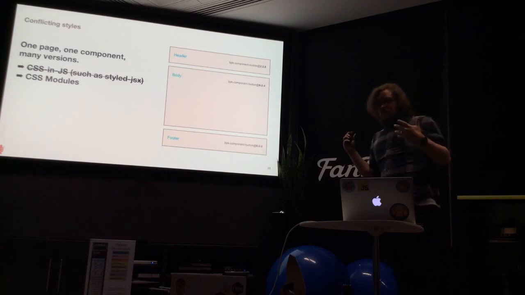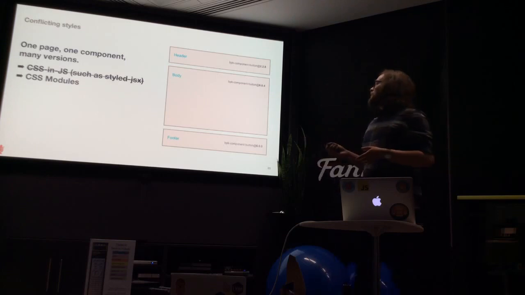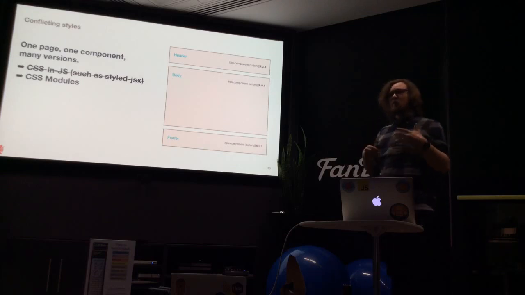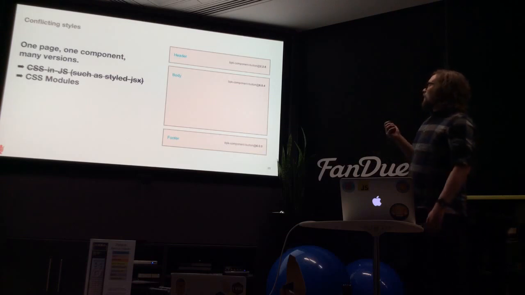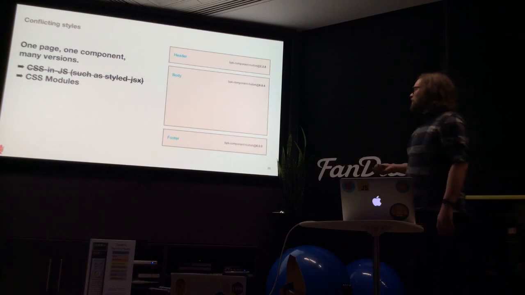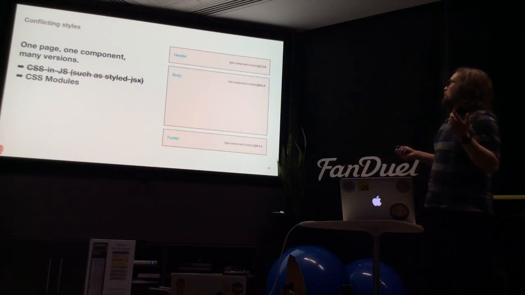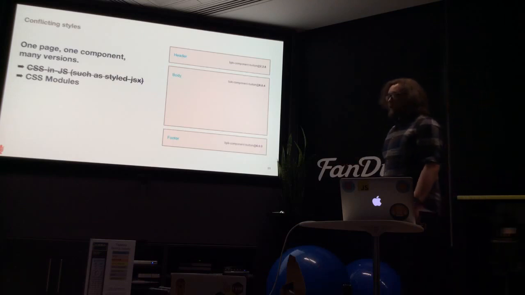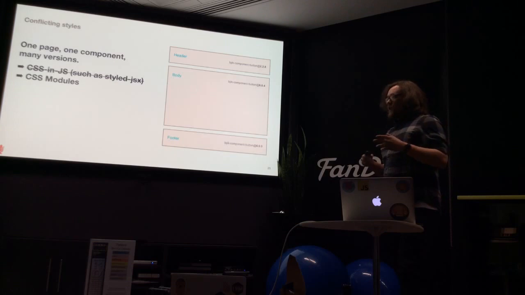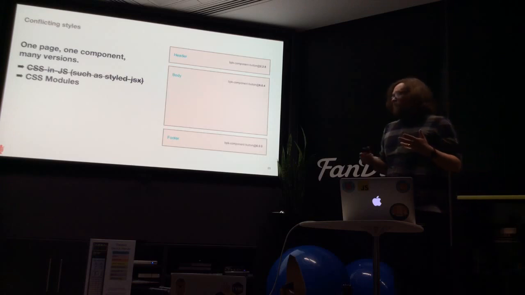So a single site on skyscanner.net can be maintained by a bunch of different teams. You can imagine one team just being responsible for the header, or let's not talk about teams, let's talk more about code bases. So it's not one code base. You have the header as one code base, the body is another, and the footer of the page is a third code base. And because the header doesn't really get updated that often, the version of the button component there is quite out of date. You have to imagine if those code bases are maintained by different teams, they can just release in their own time, so that can happen.